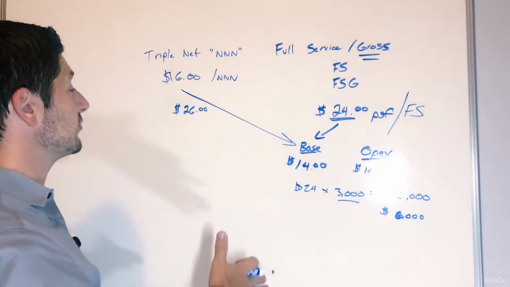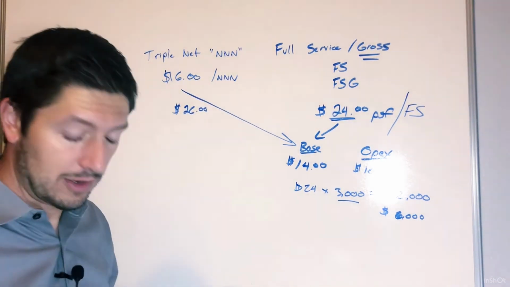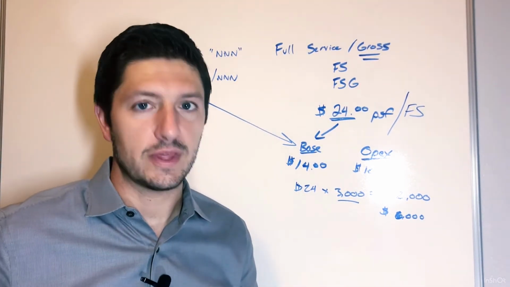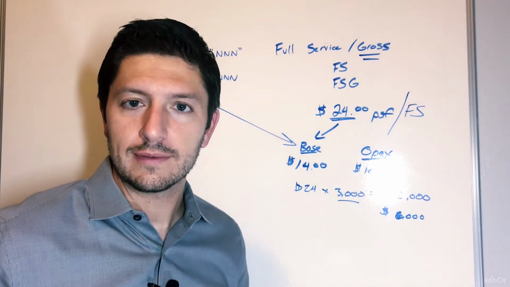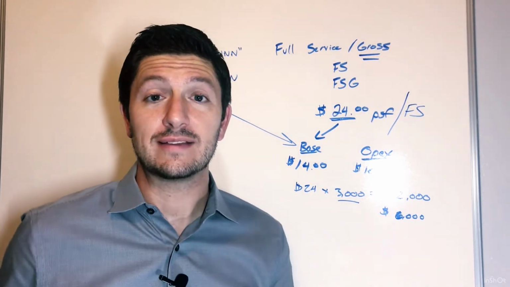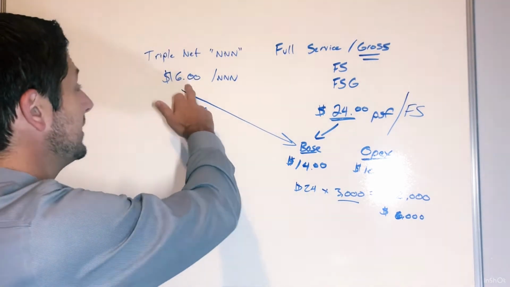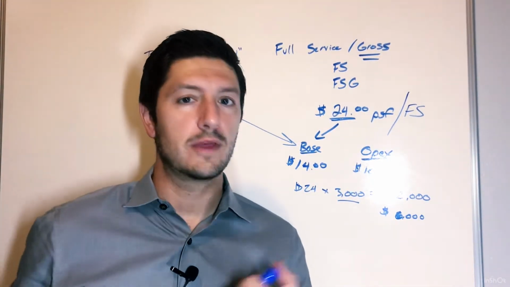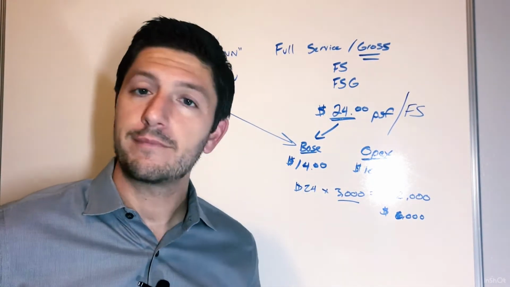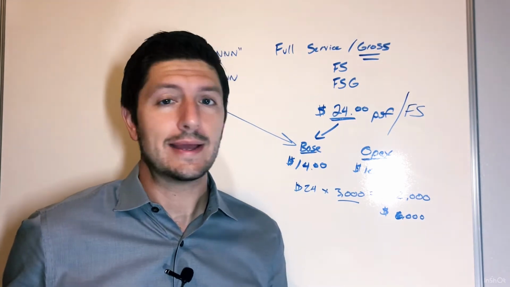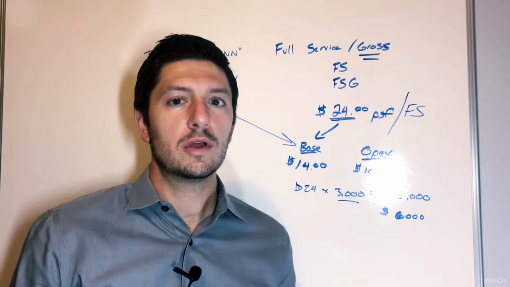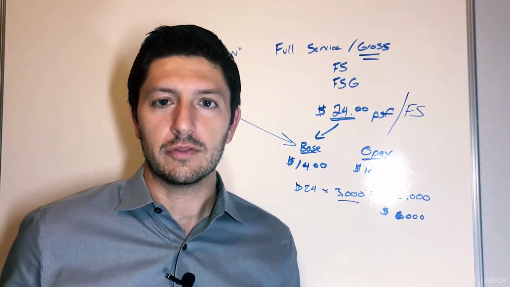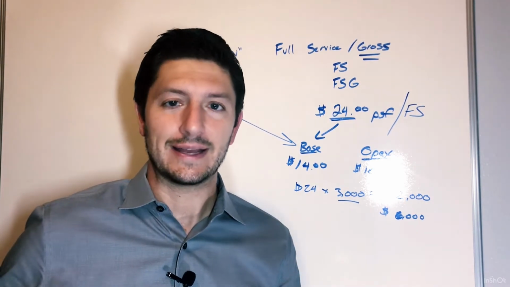So what you're obviously realizing is if you see a triple net rental rate, you have to know what the operating expenses are for that property to accurately calculate the rent. So one common mistake tenants make is they'll see the 16, they'll compare it to the 24, and they'll assume the 16 is cheaper. And a lot of times, more often than not, it's more expensive. And the other thing they'll do is they won't know that you've got to calculate the operating expenses by getting an estimate from the building.